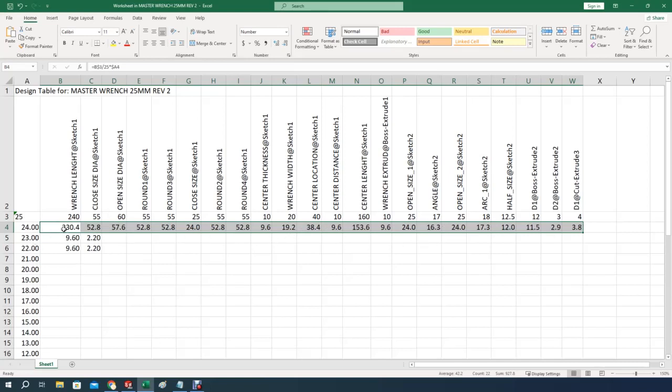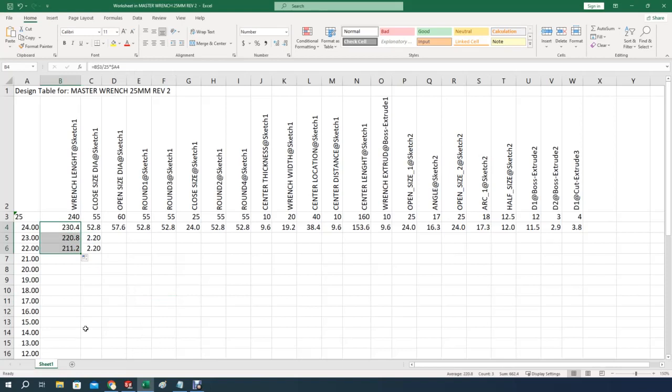Not a big deal. But here is the important part. B dollar, which is the master, is anchored with the dollar in the middle, but this column that needs to be crossed from left to right needs to have the dollar in front. That's all you need, because then now I can drop this and everything will be updated.